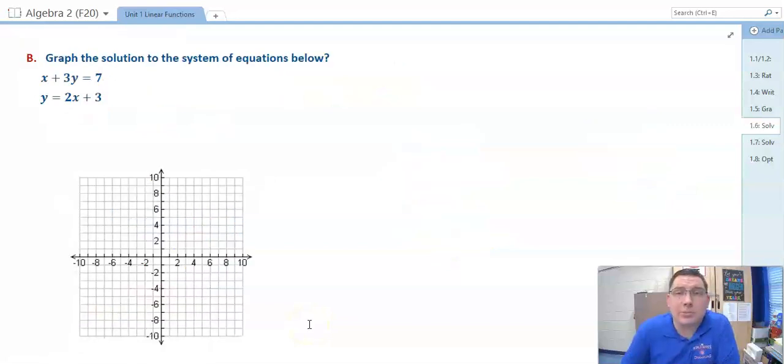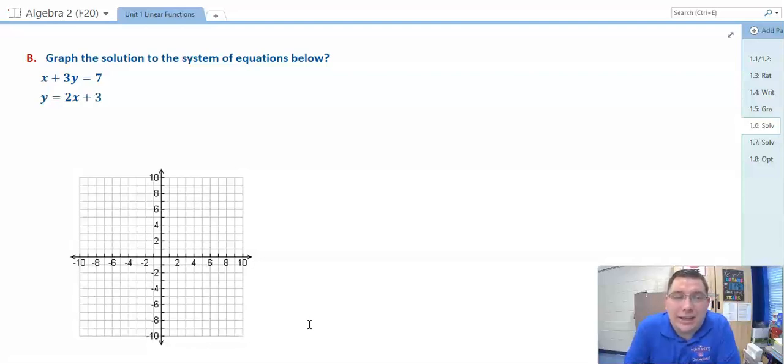So now we're going to look at example B. I want you to take a second and pause the video now and look at example B. Try this one out, graph it out. Again, pay attention to the information you're given and what forms would be best to solve it from, if it's slope-intercept or from standard form. So pause the video here and then let's look at this example together. Alright, I hope you paused the video.